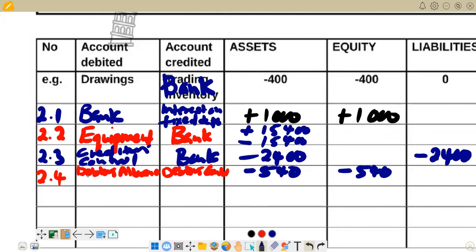And then for the other two accounts, we have the trading stock, whereby we are debiting trading stock. Maybe we can just present this in form of the two rows that we are given there. Firstly, what we did was to debit the debtors allowance. So you can just write here, maybe in big letters, debtors allowance. And then we credited the debtors control.